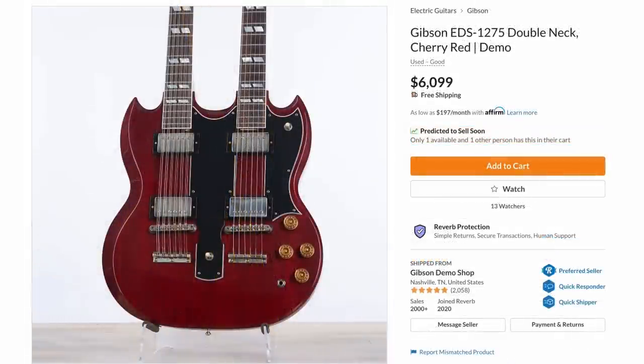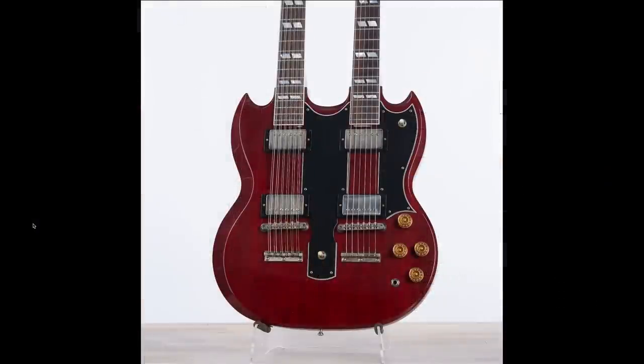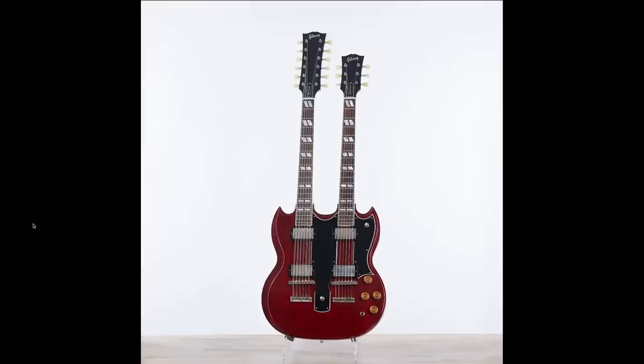And then our last one this week, hey, another double neck. Kind of pricey at $6,100, but I mean, if you want one of these kind of new with a warranty, that's one way to get one.